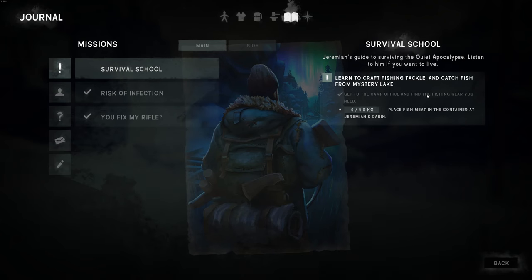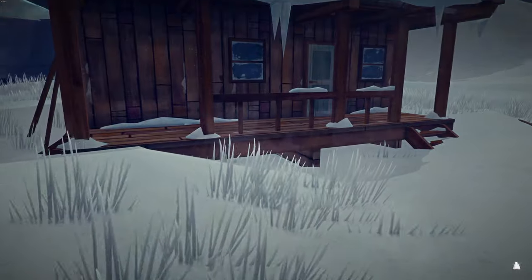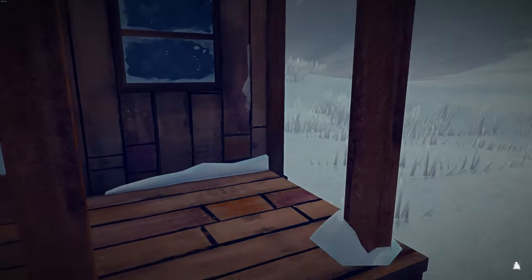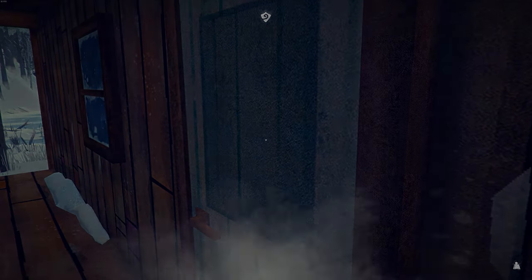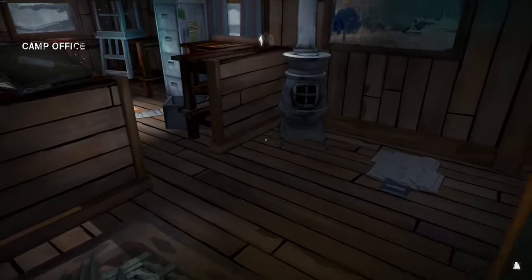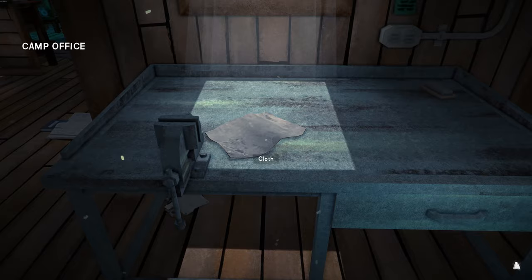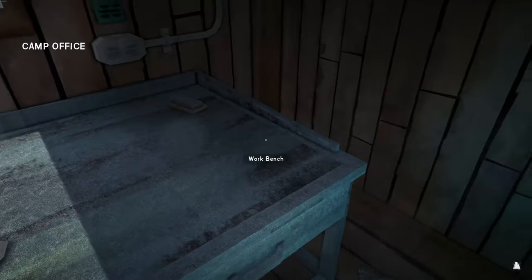So we already got to the camp office and we found the fishing gear. It was basically on the crafting table inside here, so I'll just quickly show you. You may either find it, or you can just make it as well. But often there'll be fish hooks and fishing tackle here.